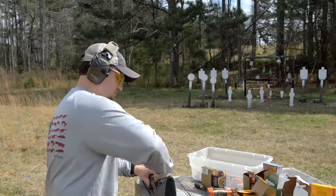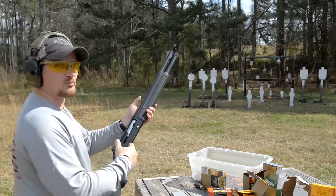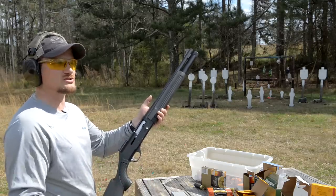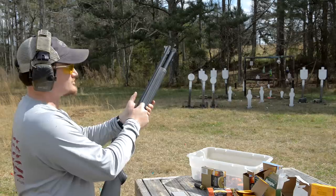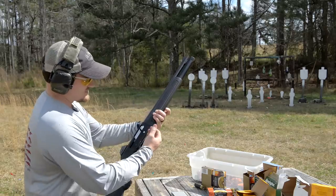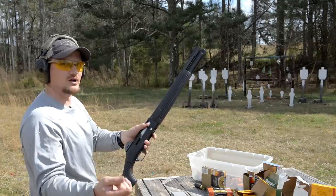This is a slightly older version — it actually holds six. The older versions were produced pre-1999. The import laws for shotguns changed for magazine capacity, so a lot of the newer shotguns from Italy were imported with five-shot tubes. This one's actually an original six-shot tube. I've got seven rounds in here total, one in the chamber. And like I said, you can't ghost load it. On a Benelli you can pull the bolt back slightly, push a shell onto the lifter, and drop another shell in the chamber — plus one, plus one.